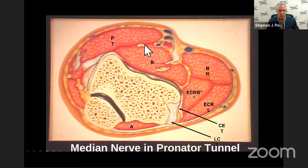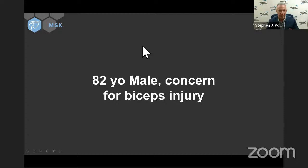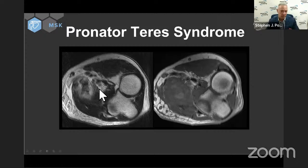Let's have a look at this 82-year-old man concerned for biceps injury. He doesn't have a biceps injury. In fact, the biceps was absolutely fine, but his pronator teres and flexor pronator mass has this large object associated with it that is heterogeneous, has some methemoglobin associated with it. That's an artery right there. We've got some other blood vessels and tendons in the neighborhood, but where's our median nerve? Our median nerve is getting squished right here. Right there is the median nerve.